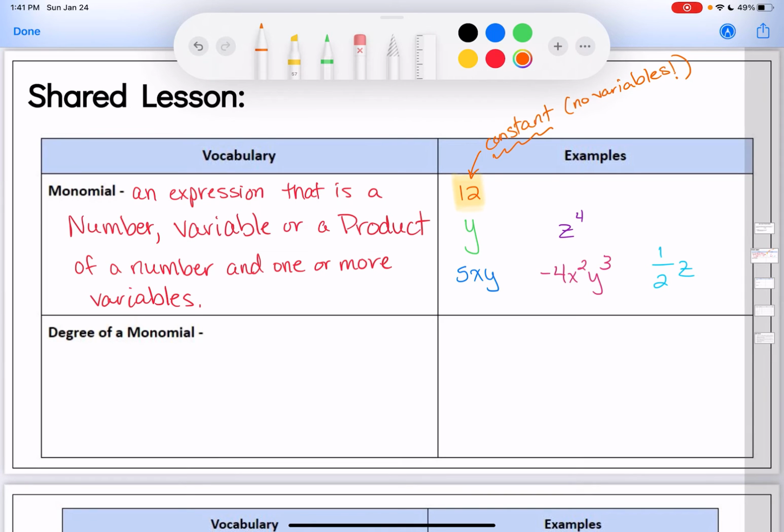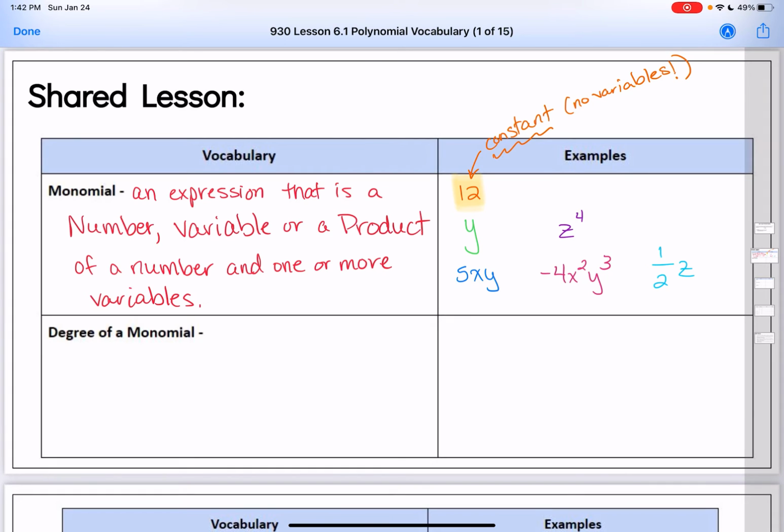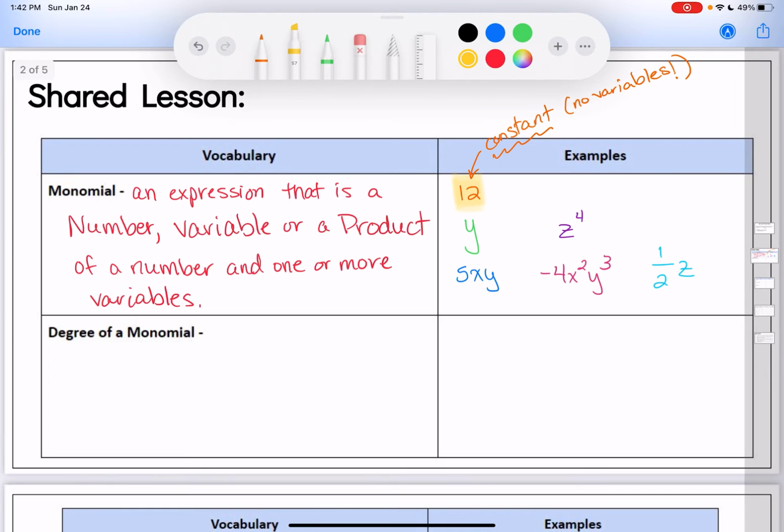Now, that's just some random vocabulary. It's not a super big deal that you remember that one is called a constant, but it might come up here and there. It's good math vocabulary to have, but the big idea is that you understand what a monomial is, and that's that one term, right? Where if it's a number, a variable, or a combination when they're combined by multiplication. All right, so the next thing that is going to come into play here quite a bit in this unit is the degree, okay? We're going to talk about the degree of a polynomial, and in this case, we're going to talk about the degree of a monomial, all right?